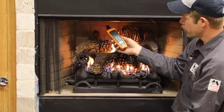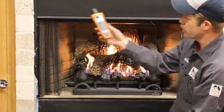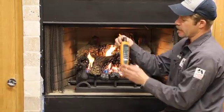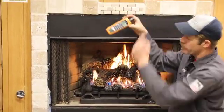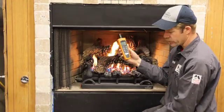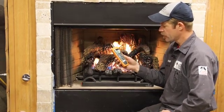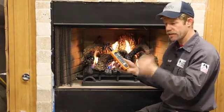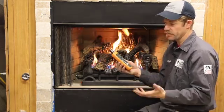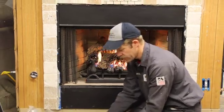No need to actually go in the box because your customer is not in the box. What we're looking for is ambient readings around the firebox. We'll want to hang out here for a little while — might even put it up on the mantle. This is the carbon monoxide meter, a very important way to test customer safety and security. Always turn them on outdoors and then bring it in so that it zeroes out with a true zero. You don't want to start it in a potentially contaminated area or you won't get a good reading.